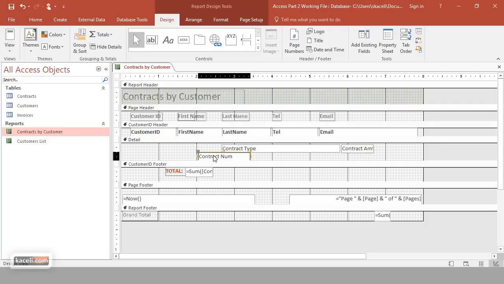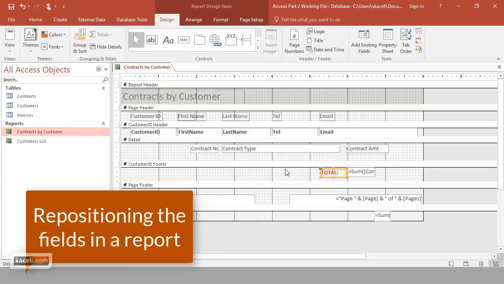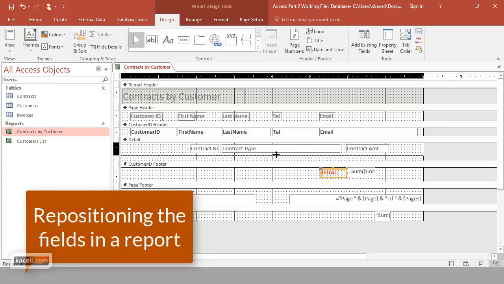So this will put the contract number in the beginning. You can resize this how you want it. The amount, now it'll be at the end. Also the total, we'll put the total on the right hand side, right below the amount. Then you can readjust the spacing between them.